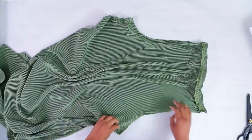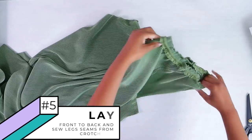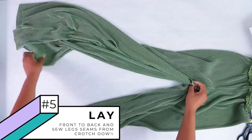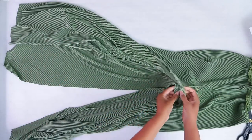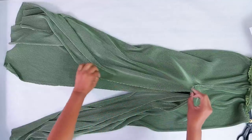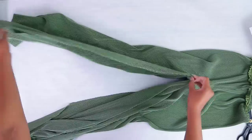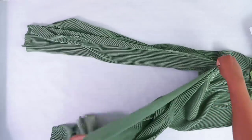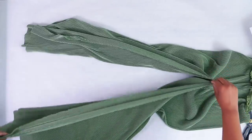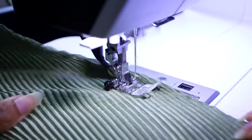Sew the two sides — that's the front, that's the back. What we want to do next is fold it so that the front and the back are on top of one another, and we are going to sew our leg seams down. I like to line up my crotch seams to make sure that they line up, because you don't want those to be kind of weird. Then I'm going to sew from the crotch seam down on one side of the leg, go back to the crotch seam and sew the other side down. You can clip these together to make sure they stay. As long as these two are lined up, I'm happy.